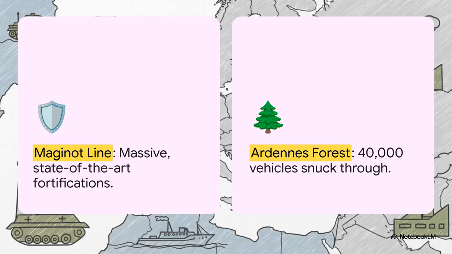On to part 5, the fall of France, a shocking collapse. Emboldened by these swift victories in the east, Hitler turned his sights west. On one hand, you had France's Maginot Line, these massive, state-of-the-art defensive fortifications. On the other hand, you had Hitler's master plan. He created a massive distraction at the expected border while simultaneously sneaking 40,000 military vehicles right through the Ardennes forest. And that was an area the Allies had fatally dismissed as completely impenetrable.